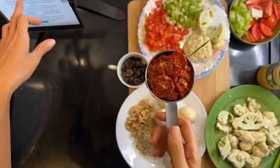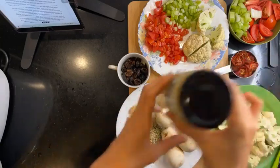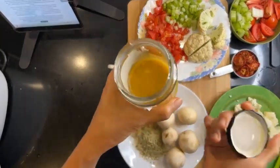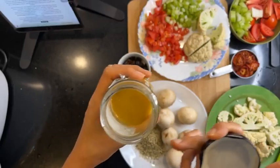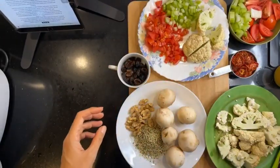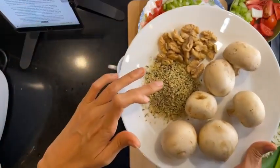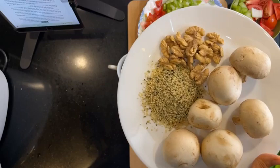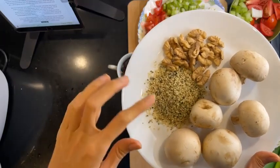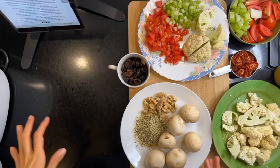I'm not using green onions today. It asked for half a lemon, but I'm lazy, so I'm using the pure lime juice that my blue tea sent me. Actually, you should use half a lemon, but you know, yeah. And then I have hemp seeds. I got this from Dusun in Tamantun. They do it zero waste style, so you can check them out. And some walnuts. Okay, so what do we have to do?